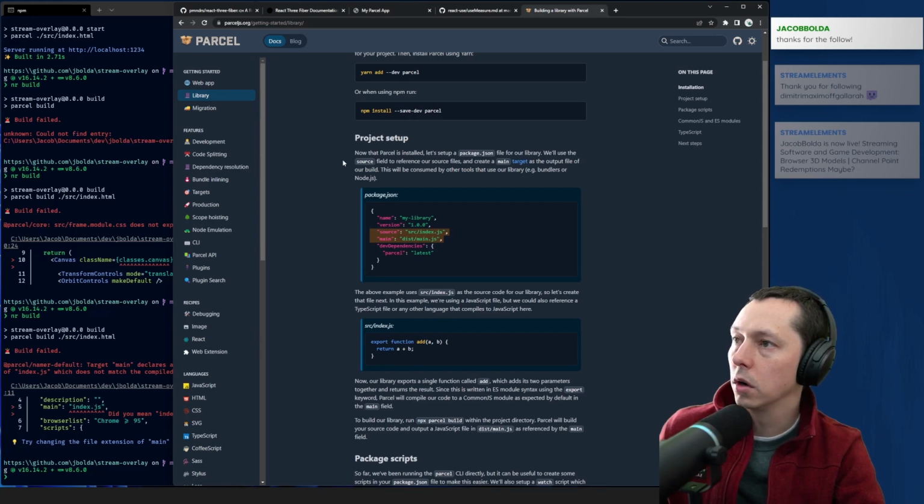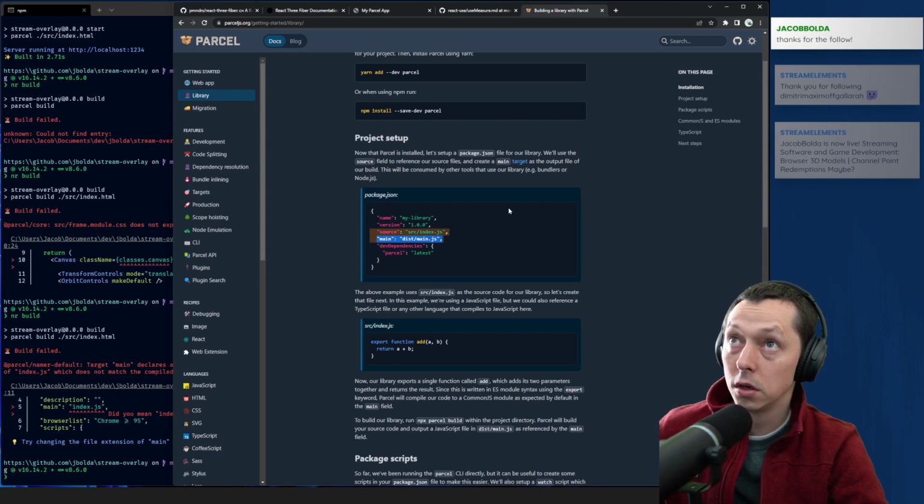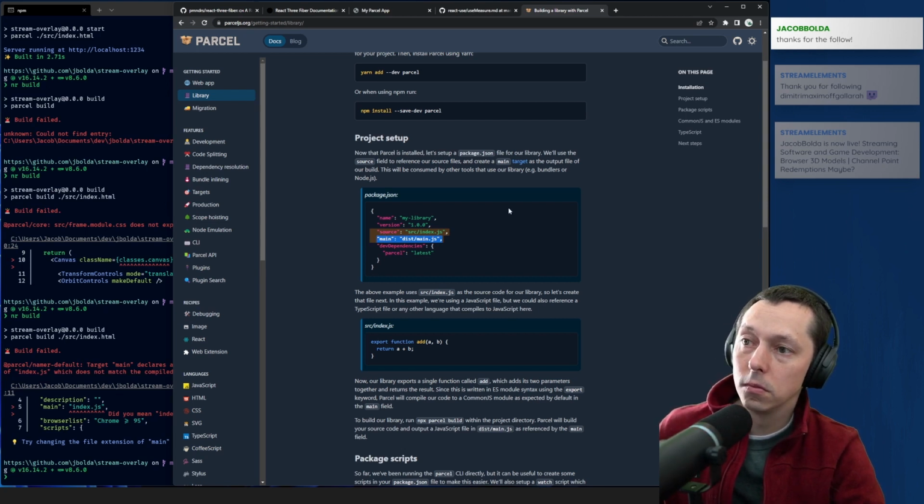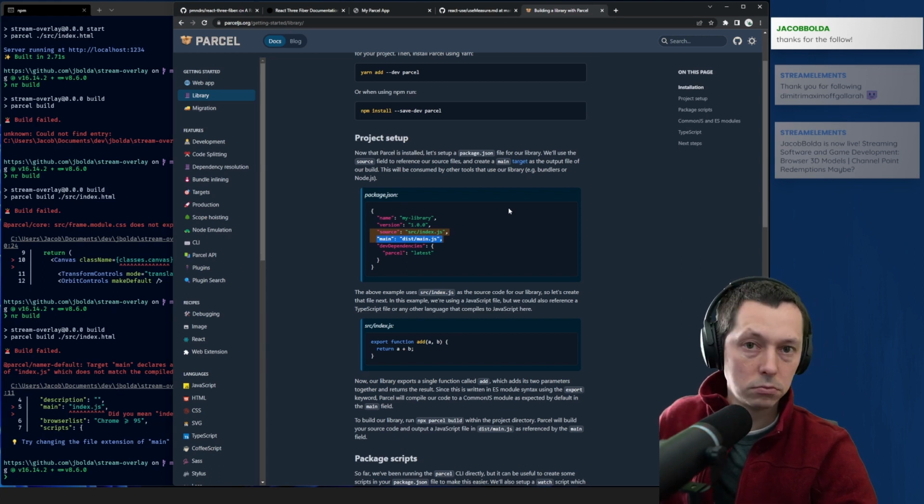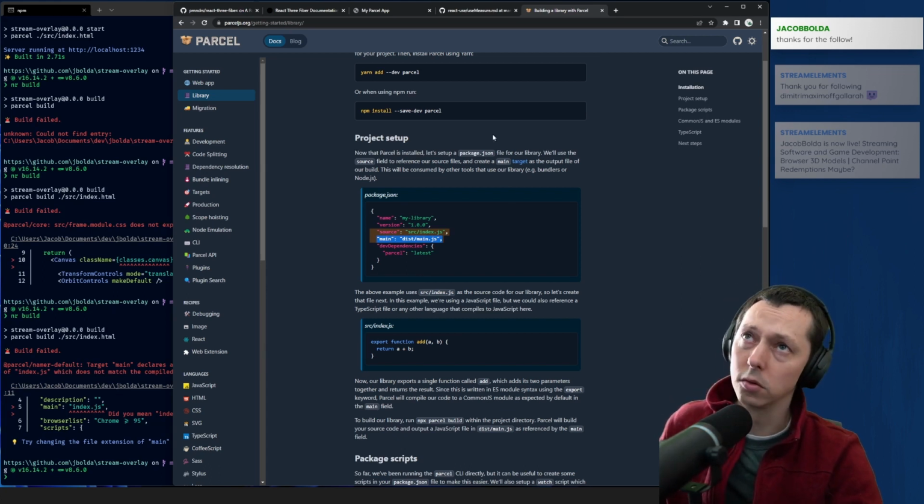When you are doing a library, it uses the expectation from the CommonJS. I don't know. Whoa. What do you qualify CommonJS as?